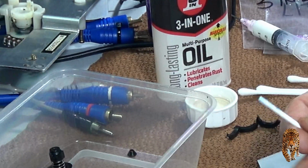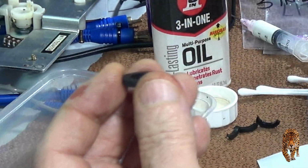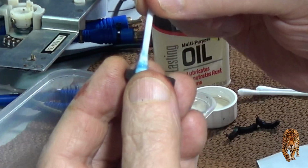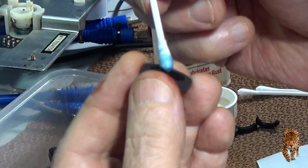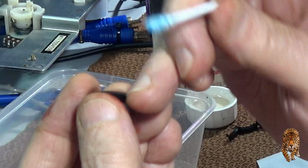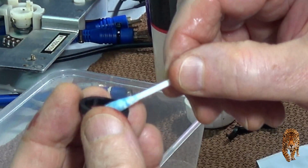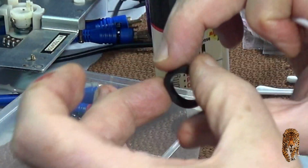But I notice that what I also need to do is actually put some on the inside of the tyre itself. It might seem like a lot, but it seems to do the trick. So around the inside, just a little film, and then just on the edge, whoops, on the inside edge, just go around and put a little bit. Right, other side.